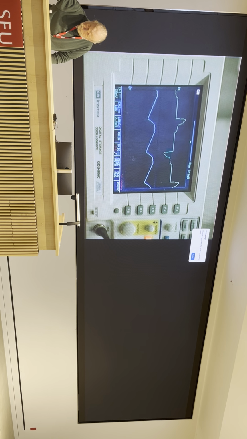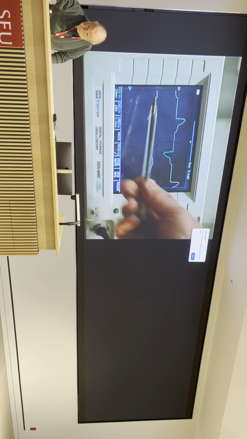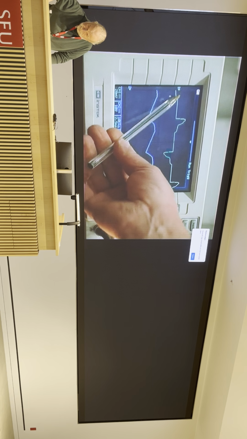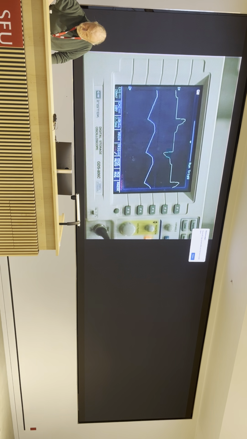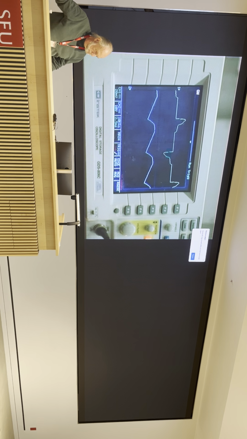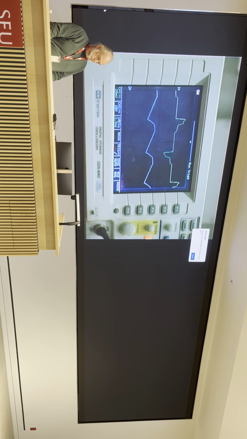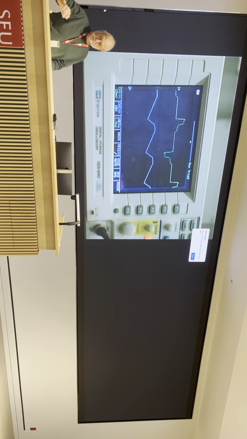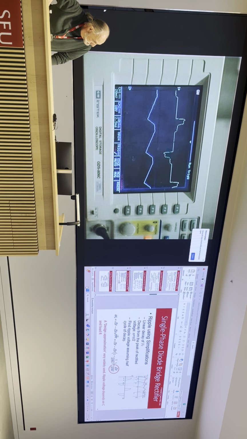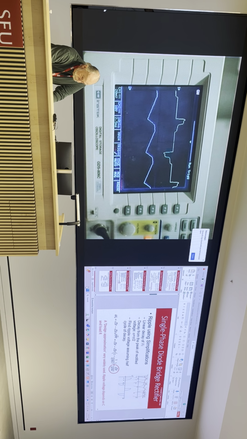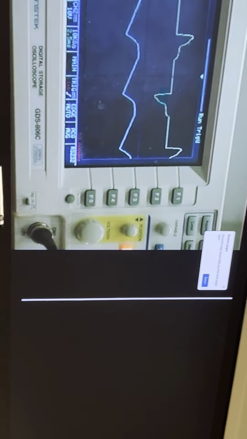So what we can see here then is that there is no DC in this. Notice where the ground is set here. So we have no DC in the mains current there. That's a good thing. We want AC current. We don't want any DC in the mains. And that's why we have to use a full wave bridge or something similar on the compact fluorescent light. These are proliferated all around the building and more or less the world now. So that's very important to have a symmetrical AC waveform.